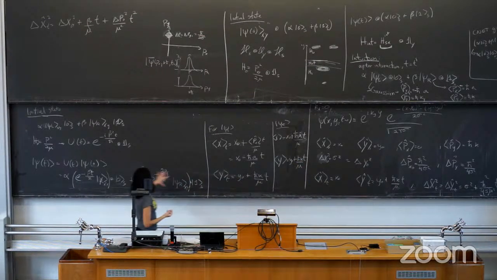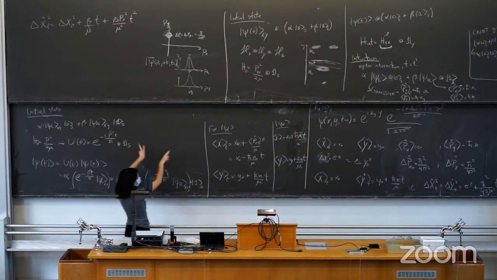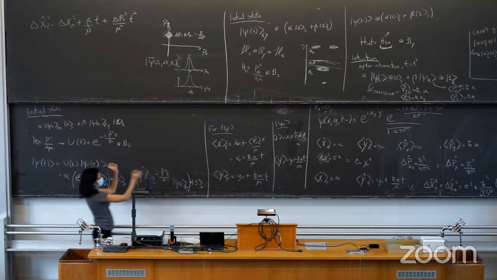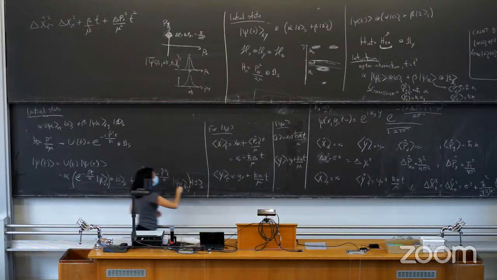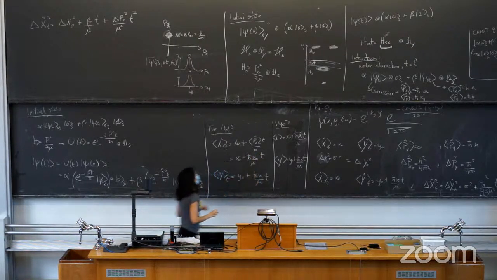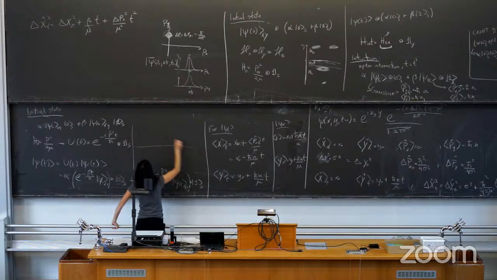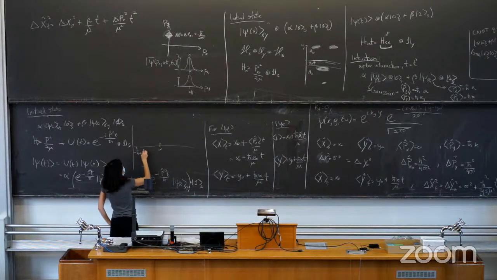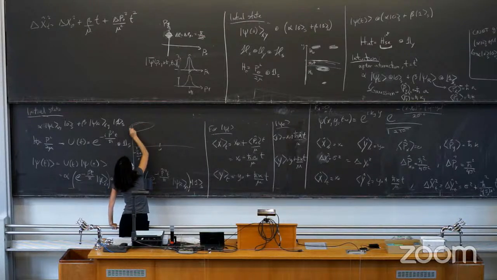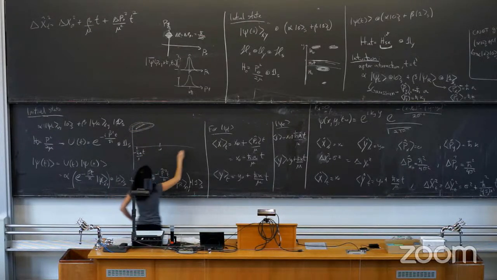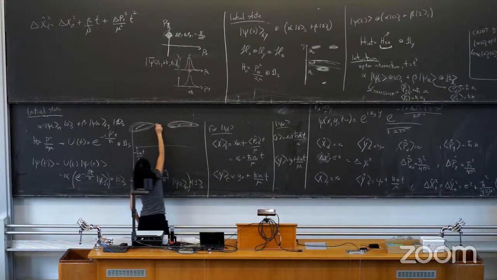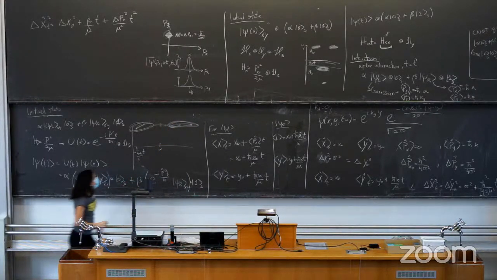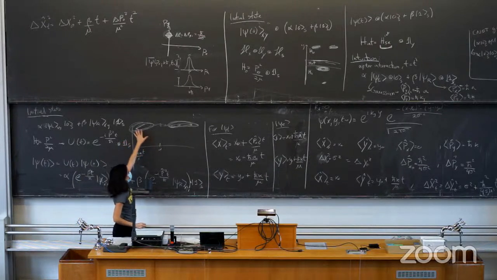So if I think of them independently, I have these two blobs evolving, and their variance is also evolving. But if I make this A large enough, they're going to end up, so this is 0, and this is going to be minus A t over mu. This is going to end up mostly here. The other blob is going to end up mostly here, and there's going to be some interference in the middle where you can maybe even have funny effects, but we don't care about it so far.